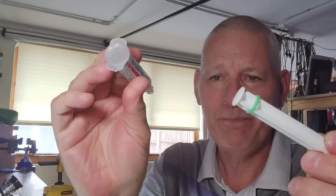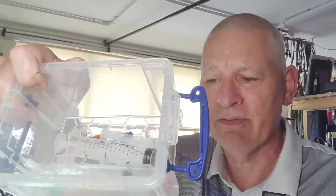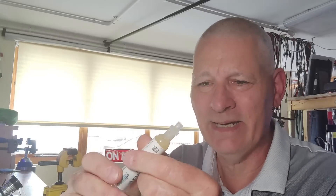So I thought, what am I going to do? I have a tub of the same flux, but getting it from there into a syringe was going to be a bit of a challenge, not least because this particular syringe from MG Chemicals — when you take out the plunger, the other bit doesn't come out. Deliberately so, I guess, so you don't start filling it back up. I will not be beaten! So I got out my box of syringes that I bought a long time ago, and I went on Amazon and bought these 1ml syringes.